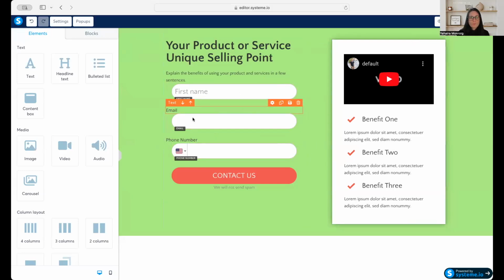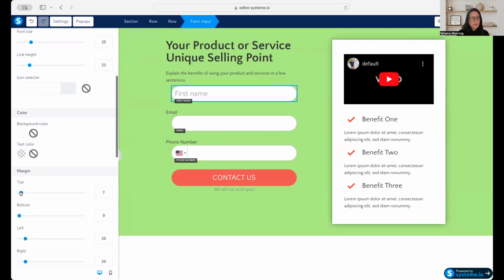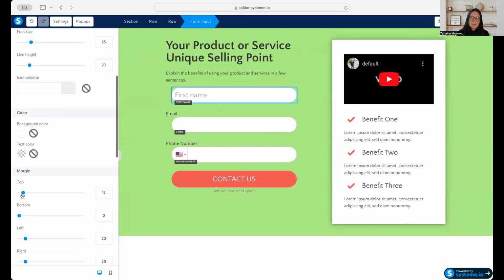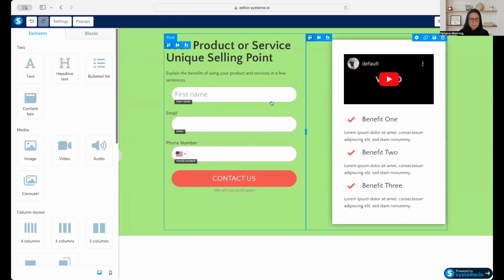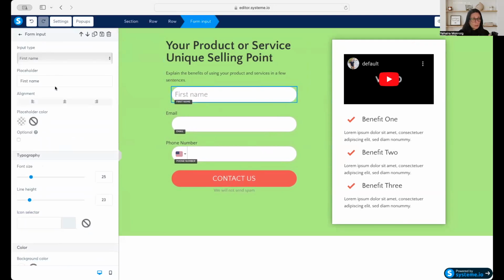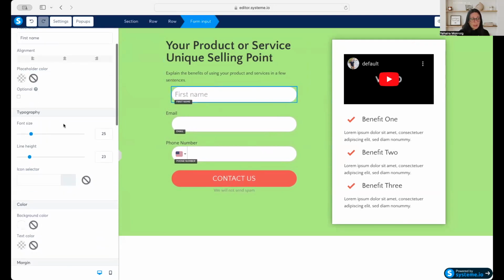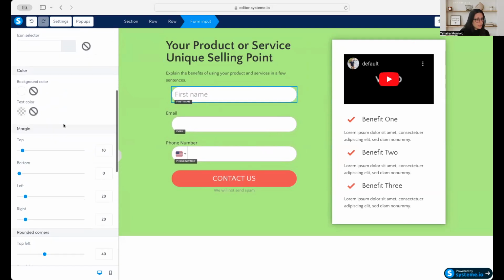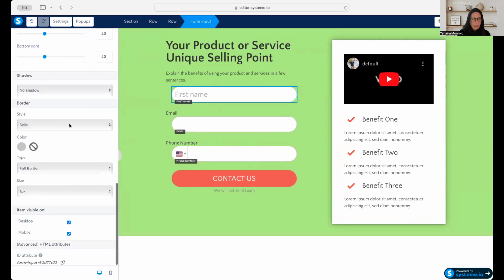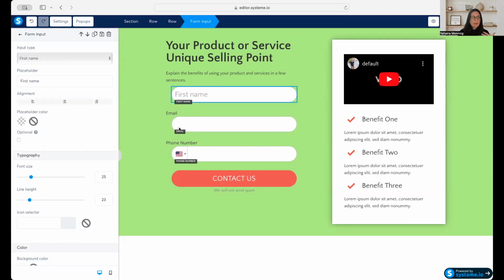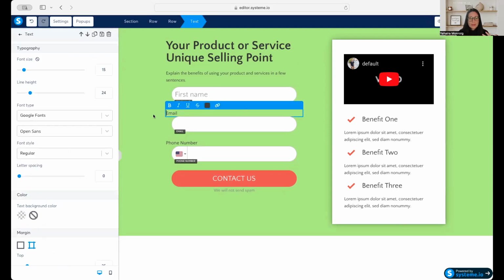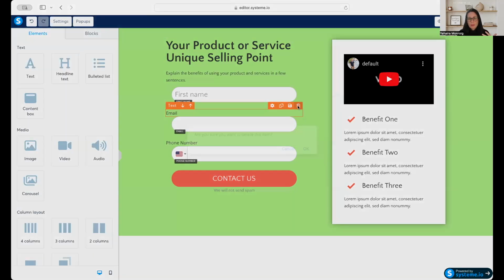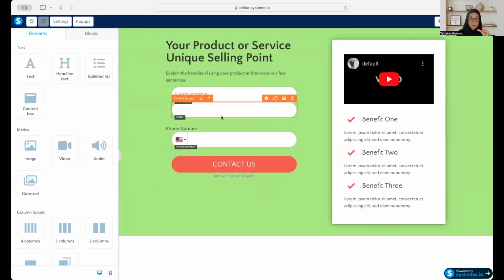Now we have to change that, right? It's too close together. How do we change that? We choose, let's do 10. Now, so they're going to input the first name, everything else I will leave like that, but you can always just play around. Borders, size, everything, and save. We decided that we're not doing this. Okay, again, it's too close together.